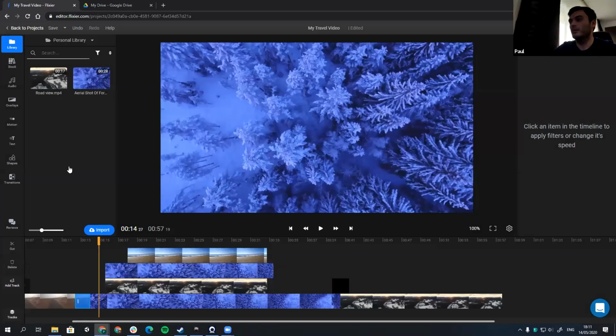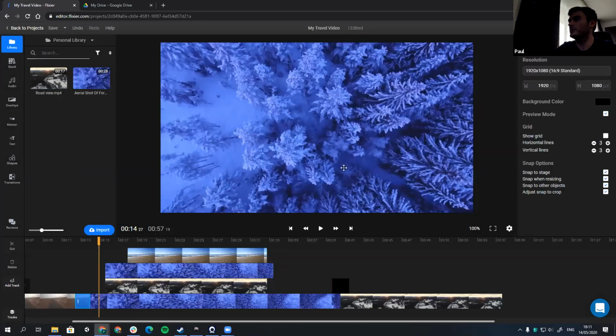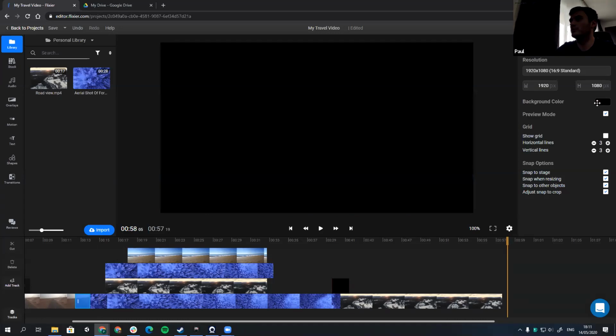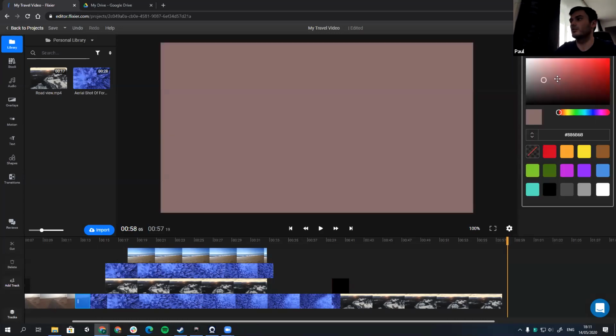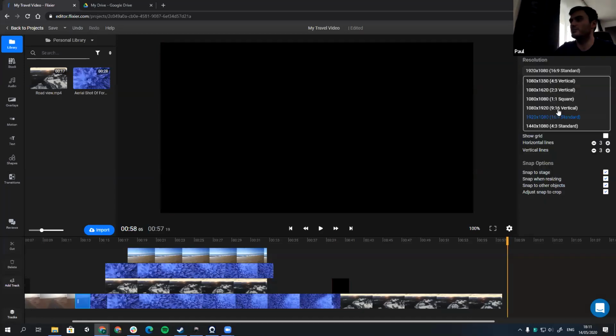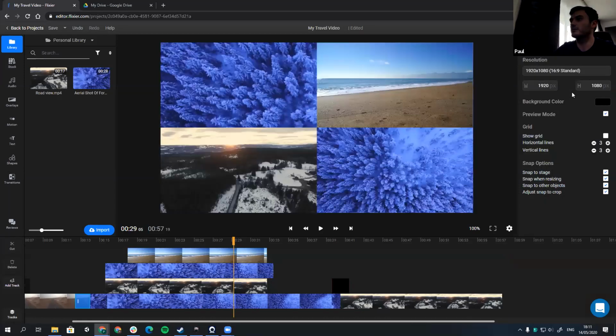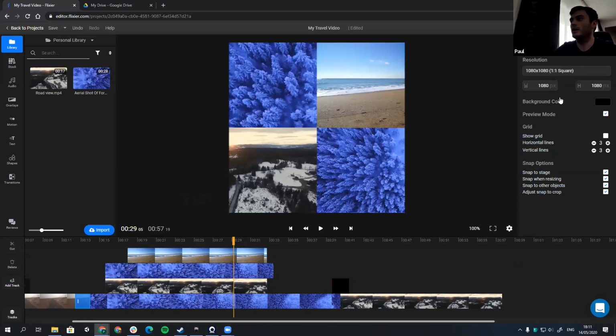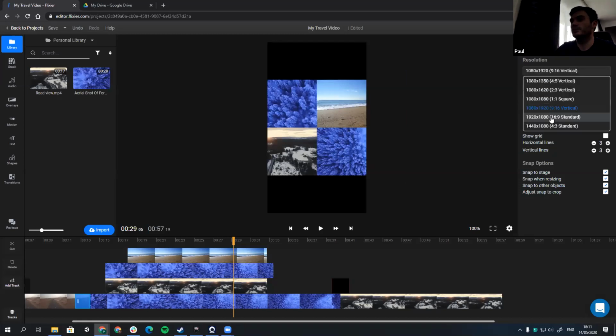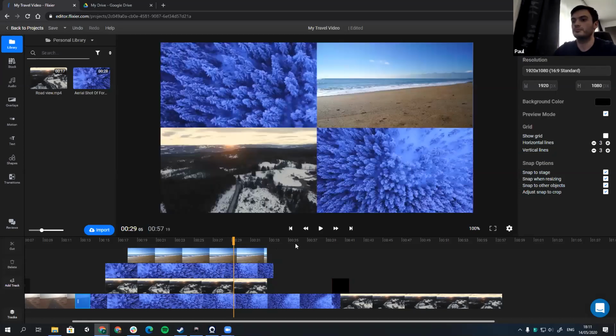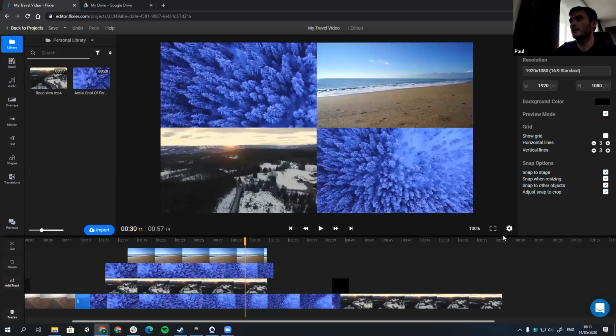Okay, now that you have a video, let me move Zoom away. Now that you have a video, you can also change some settings for this video. So you can change the background color if you want to. Let's make it white or whatever other color. You can also change the aspect ratio of this video. So I can go with 1:1, or I can go with 9:16, or 16:9, back again. So that's very easy to do as well.